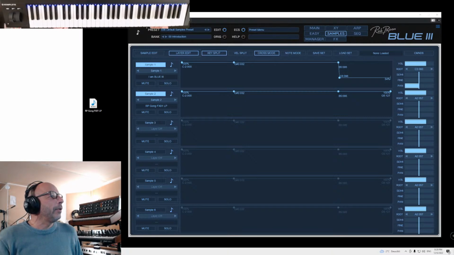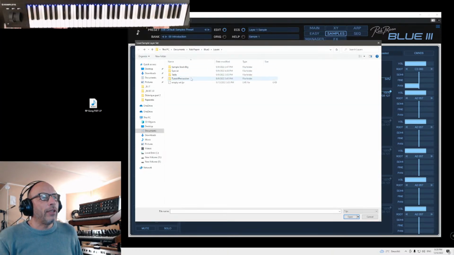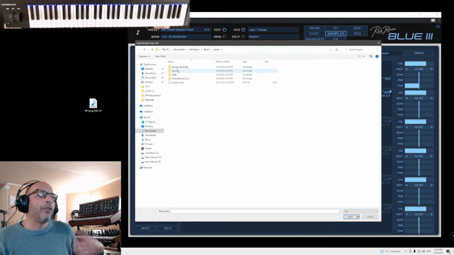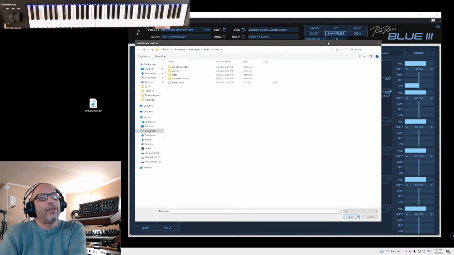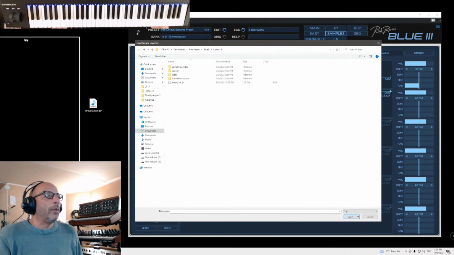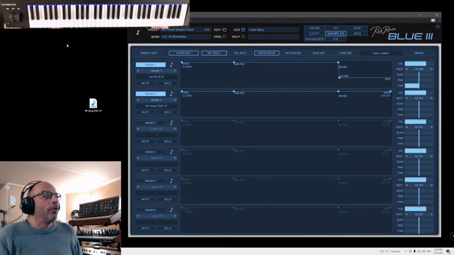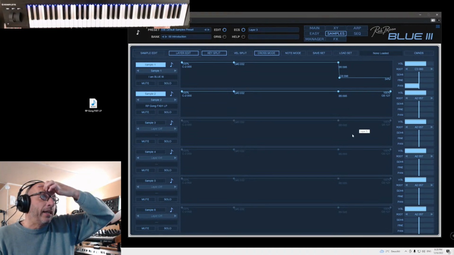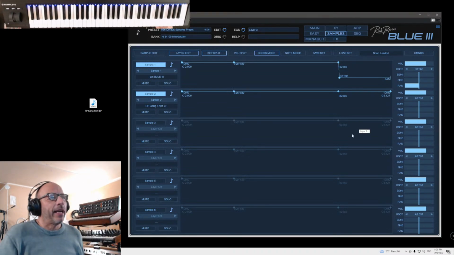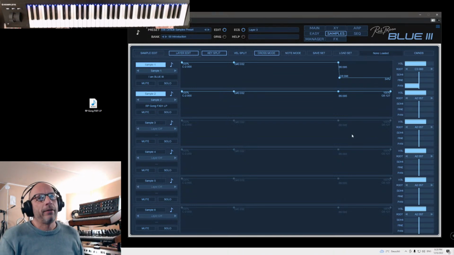Now you see, but most likely this will not work because I have these layers saved here. These are the layers which I used essentially here, but if I click them and load them, it will not load because the samples are not anymore in the sample folder, but in the internal section. So that's what you can do with the layer added, using 6 samples combined together.